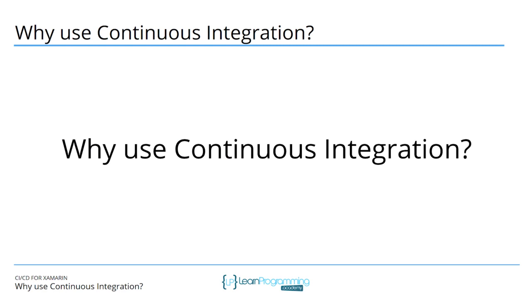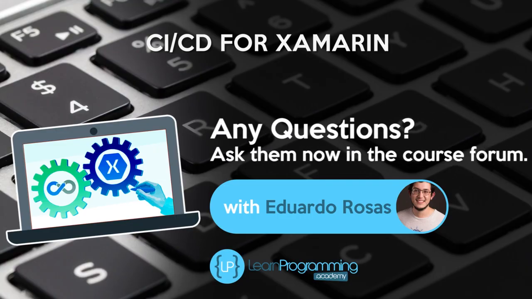This is a brief introduction to why is it that you should use continuous integration. Hopefully you already had a sense about the reasons why you should use continuous integration because of what we have been talking about throughout the entire course. So in the next lecture, we're going to start to enable continuous integration on App Center with the help of our GitHub repository.